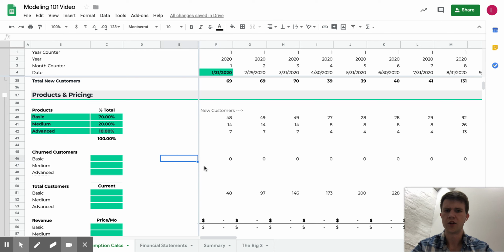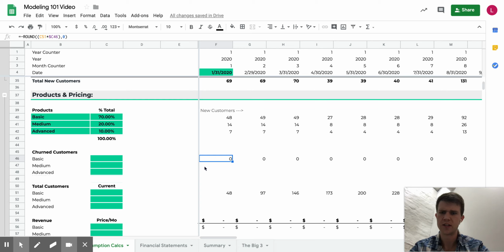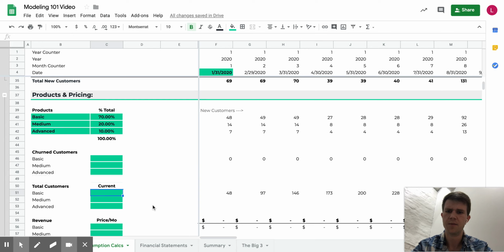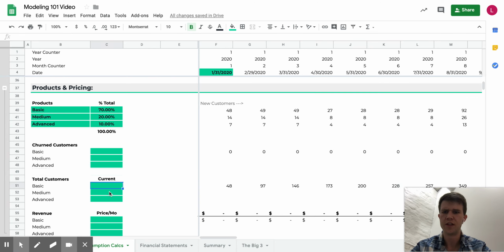Okay, so you're going to have to bear with me here because this is where it gets a little bit complicated from a calculation logic perspective whenever we start talking about churn. So I'm going to jump around just a little bit here. The first thing I'm going to do is go down to our total customers. So these are the current customers that we have. We're assuming that this isn't a business that's starting on day one. We're assuming that this is a business that's been in operations for maybe a few years, and that we already have 500 basic customers. And we'll say, actually, let's make it 5,000.